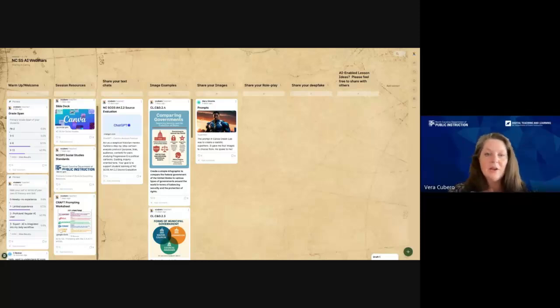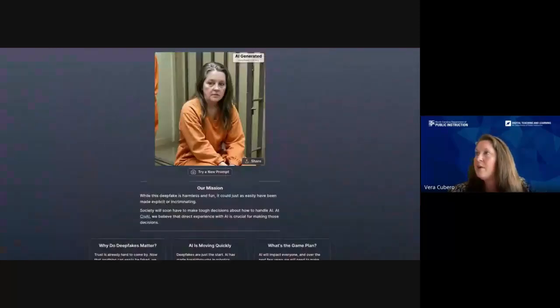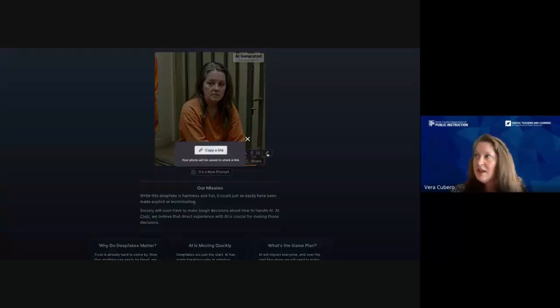Okay, now I do want to give you an opportunity if you want to share your deepfake. I put a column on the Padlet for that, and we'll look at a couple of them if you want to share. So from the deepfake website, once you get a picture, if you just click the share button right here, it gives you a link. Then you can share by link, or if you right click the picture, you can save the image and then add it as an image. And so I'm just going to get that, even though that's a horrible picture, I'm going to copy that link.